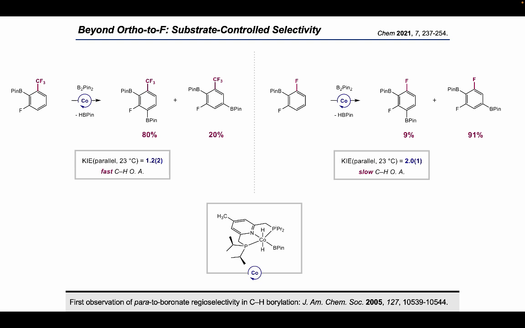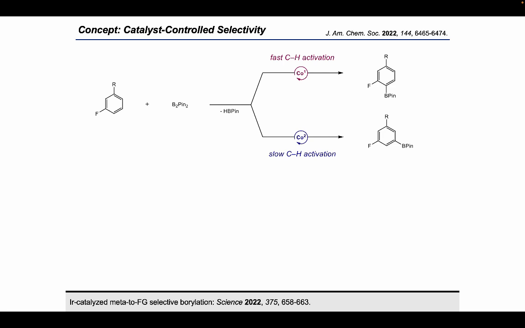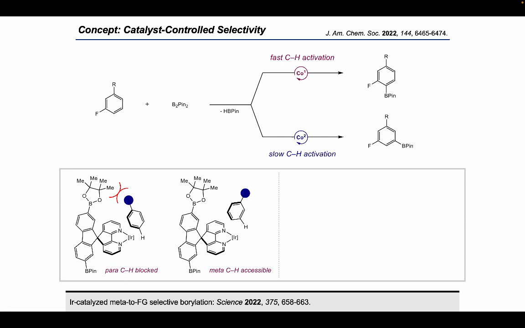It appeared that by changing the substrate, the rate of C-H oxidative addition slowed to the point that it became turnover-limiting, resulting in different selectivity under kinetic rather than thermodynamic control. We were fascinated by this observation of substrate-controlled selectivity, and it clued us into something potentially more useful: catalyst-controlled regioselectivity. Could we design a different catalyst which would borylate the same substrates as PNP-cobalt but by a mechanism in which C-H activation is slow, thereby inverting the regioselectivity? Meta-selectivity in C-H functionalization is typically achieved using cleverly engineered directing groups or steric environments, approaches which don't translate well to fluoroarenes.